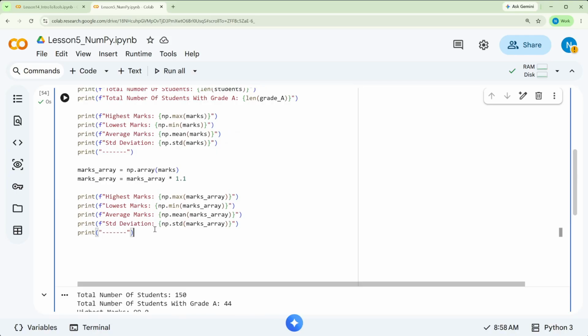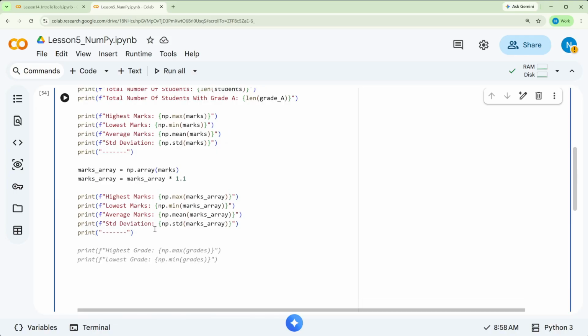Okay. There was a question where we said, give me total number of students with grade A. We used the conditional statement where we split all the students with grade A into a different list. But that means that you had to use a conditional statement. And if I have to find grade B, grade C, you will be writing all those conditional statements.